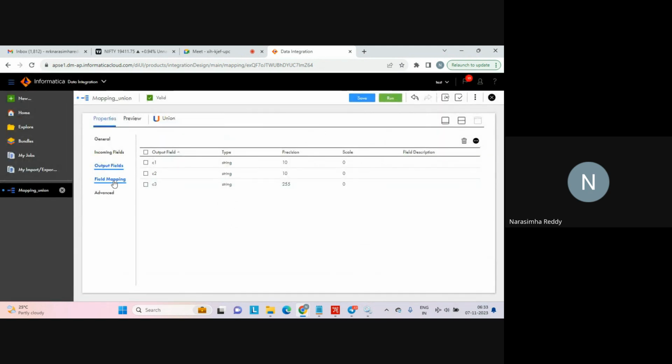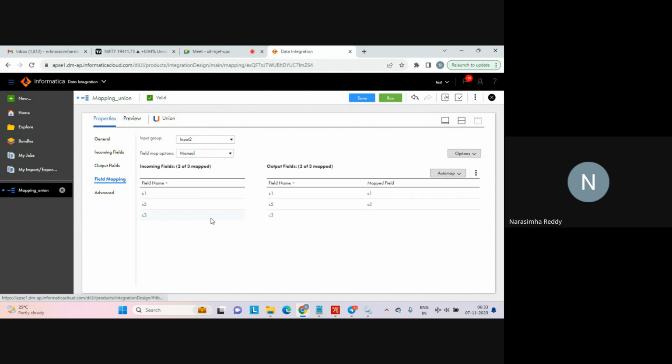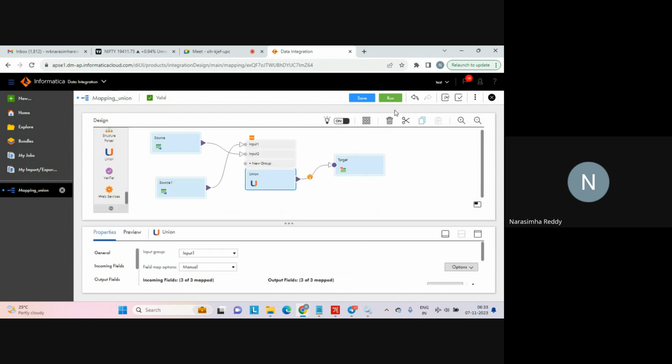C3 has been added. Then you can map it, either by typing it or by getting it from the previous groups. Now let us try to see.